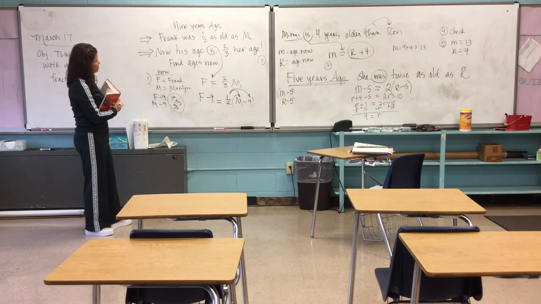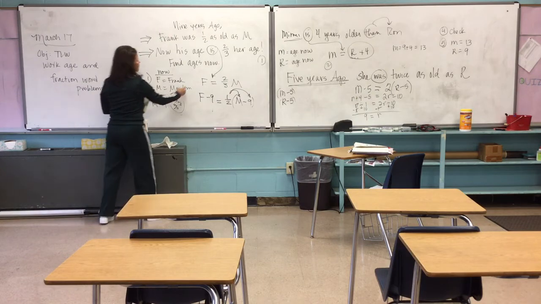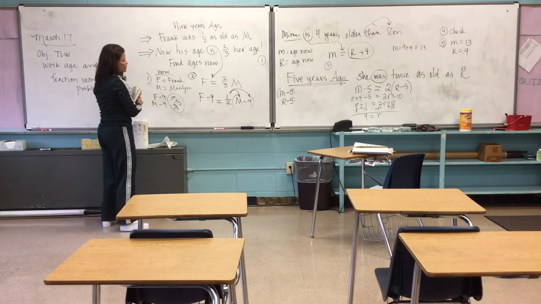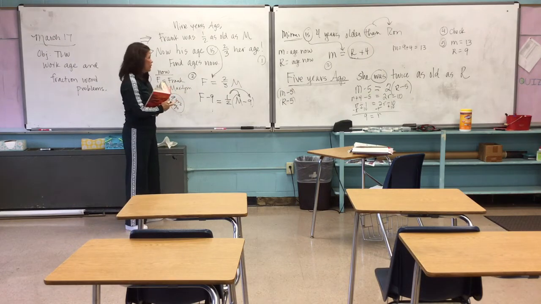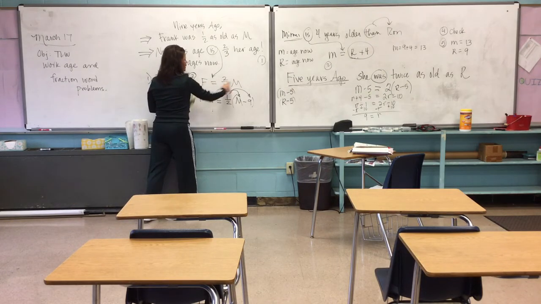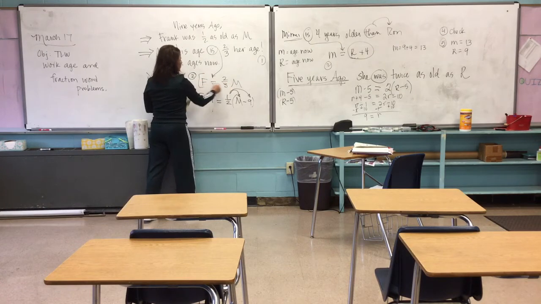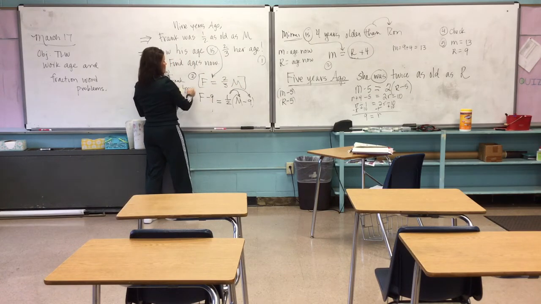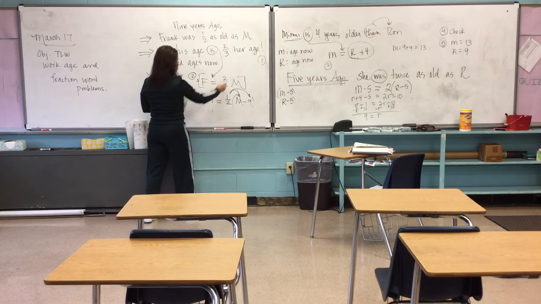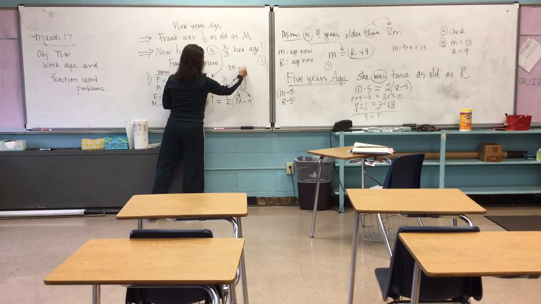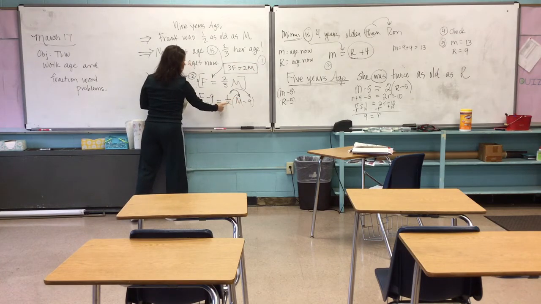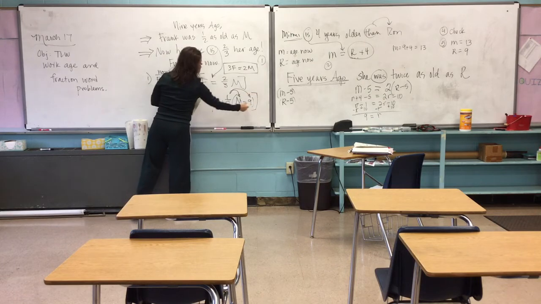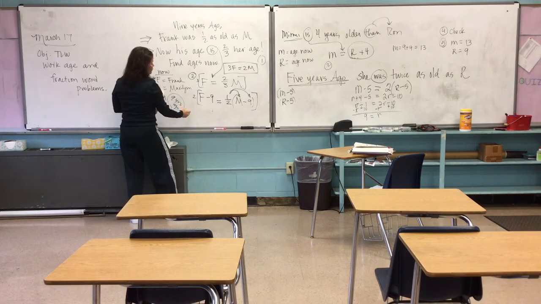Step 1 was setting up your variables. Here's 2. Yes, there's some fractions in here, but we know how to get rid of fractions to make our stuff look easier. What should I do? How do I get rid of the fraction here? Multiply both sides by, hoping you're saying 3. That would give me 3f equals 2m, right? What am I going to do here to get rid of this fraction 1/2? Hopefully you're saying multiply by 2.